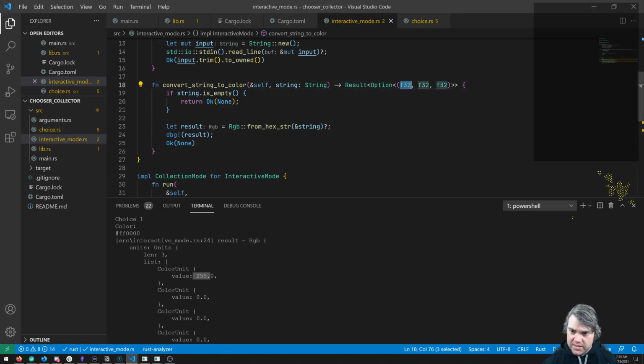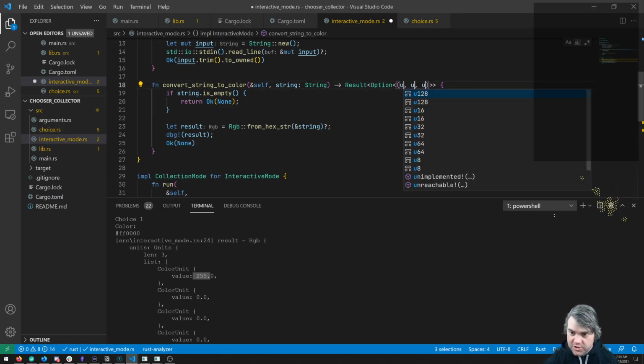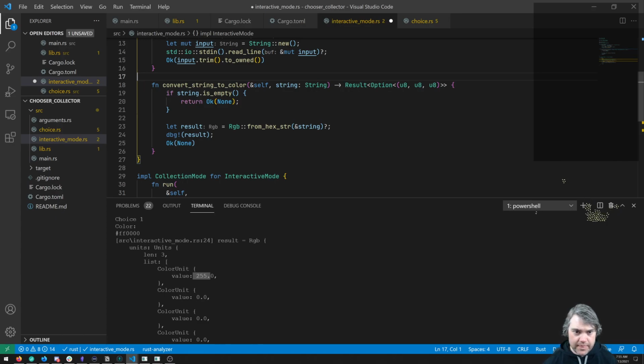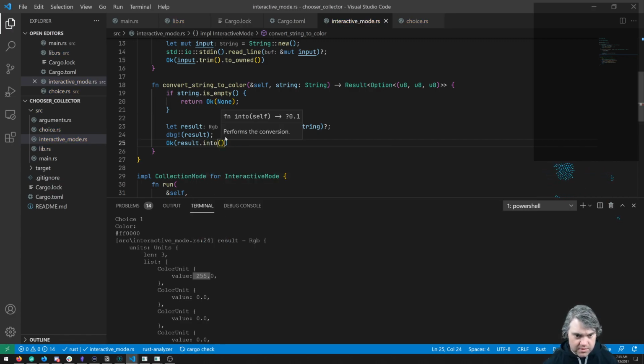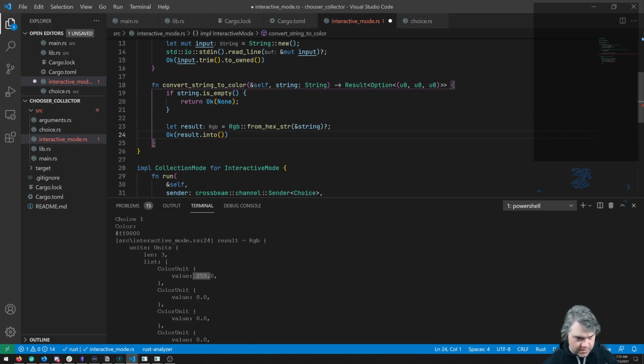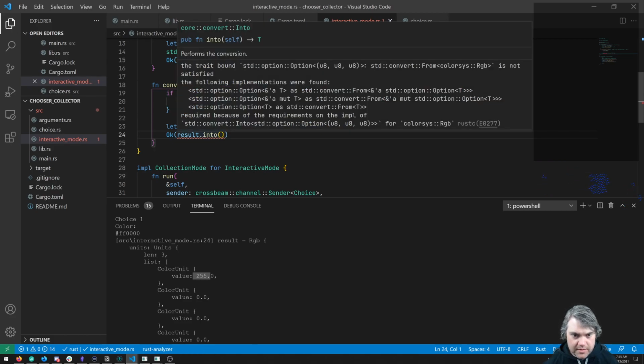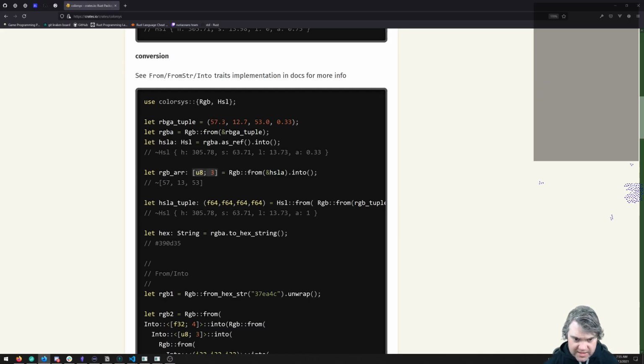So if I say Result of U8, so hex string result, we're going to do an Ok, result dot into. It's not satisfied.